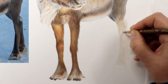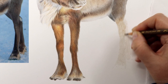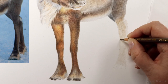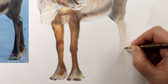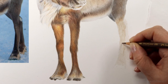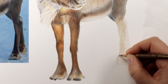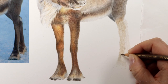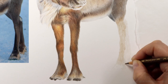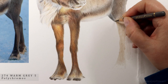I'm just going to do the one leg at a time with this nugget. In fact, I'll probably just work on one leg at a time now. And bring this down. Again, a nice even underlayer. And I come down to this hoof and just again leave it a little bit lighter going around the back of that hoof. I want to come in with a warm grey, so I'm going to come in with a warm grey 5.